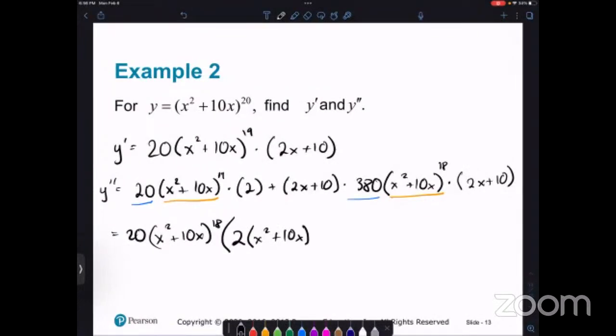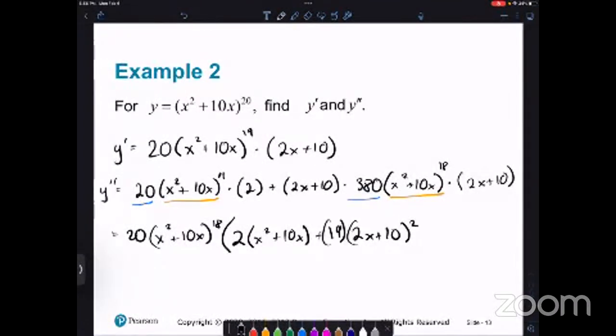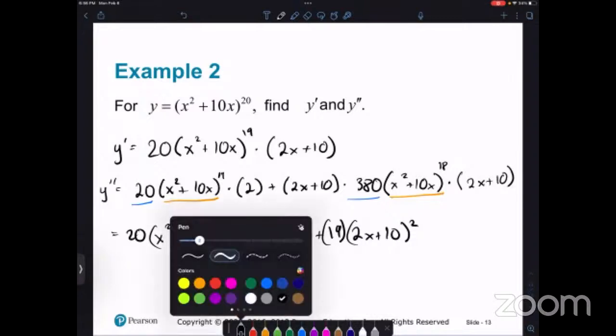Okay. Now it looks like we have this 2x plus 10 squared. Let me see. There's a 19 in there. So there's a 19 here. I'm going to just go like this. And I think that's gone, right? Because we took 18 of those. Okay. Now we can expand it a little bit further. And sometimes they don't do all of this. All right. I think this looks pretty good though.